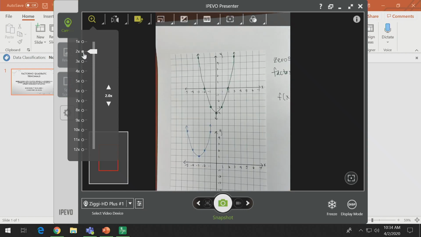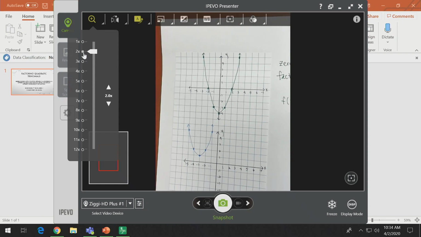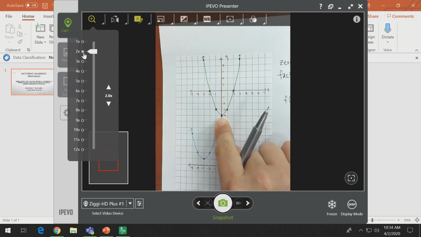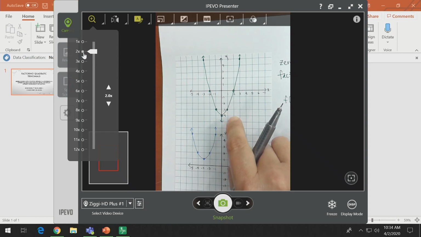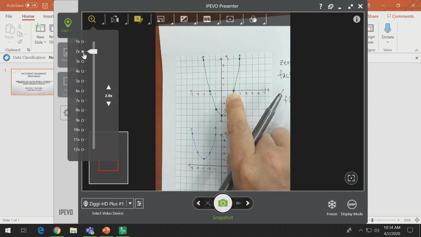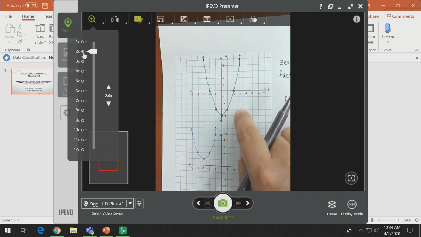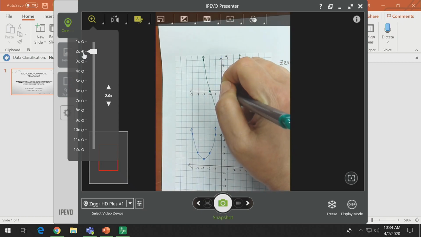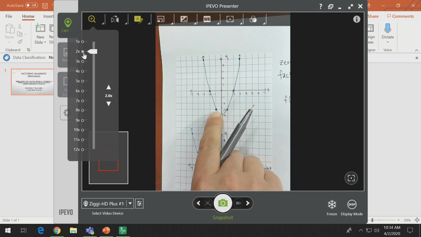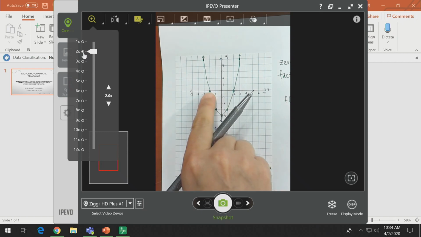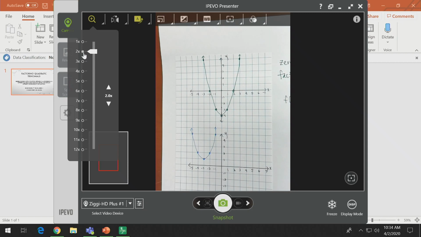And I did plot the points for this one because I want you to see how beautiful this one is. My vertex is here at 0, negative 4. When we move to the right of the vertex, we have to move up 1. 1 squared is 1. From the vertex, when we move 2 units to the right, 2 squared is 4. We move up 4 units to get the next point. And then finally, when we move 3 units to the right, 3 squared is 9. We end up moving up 9 points. And remember, in our axis of symmetry, we get our BOGO points. So we have 1 unit to the left here, 2 to the left here, 3 to the left there.